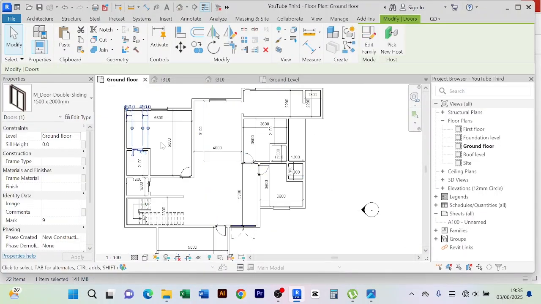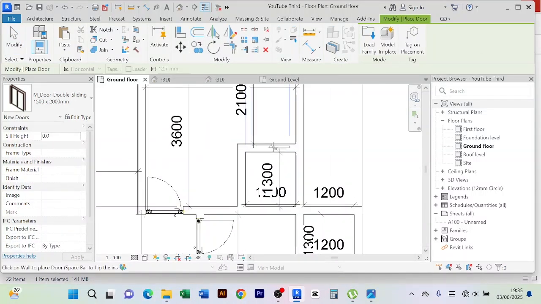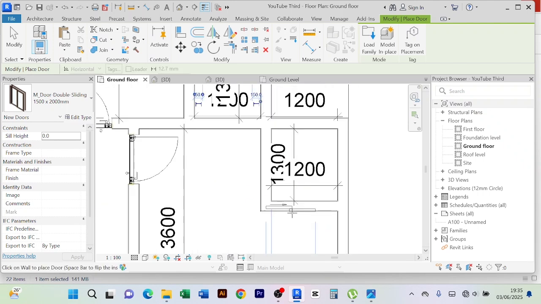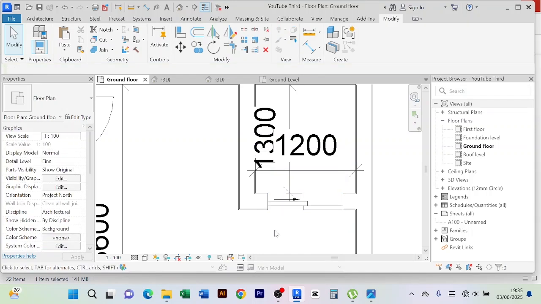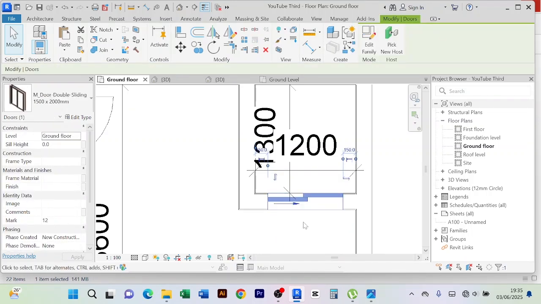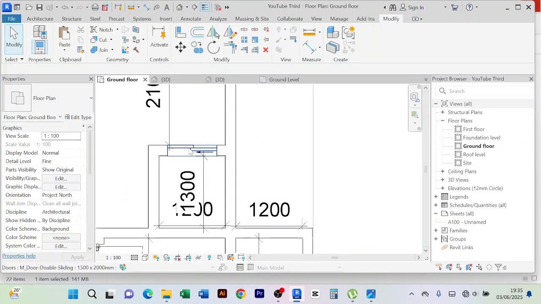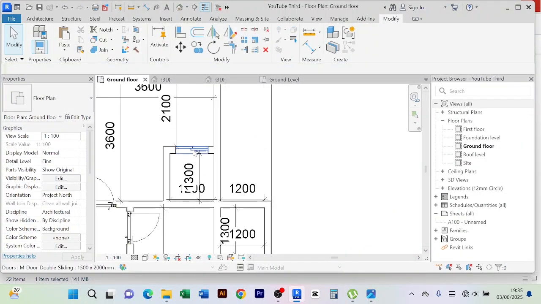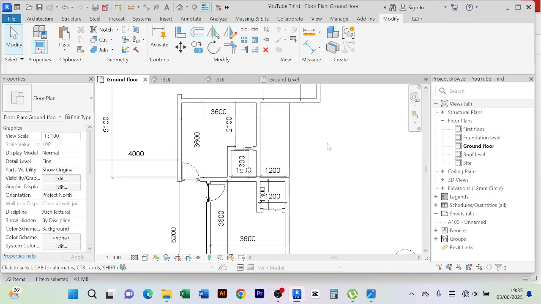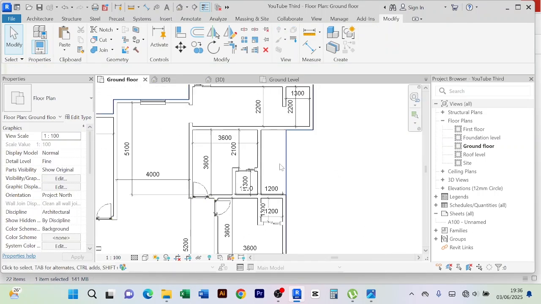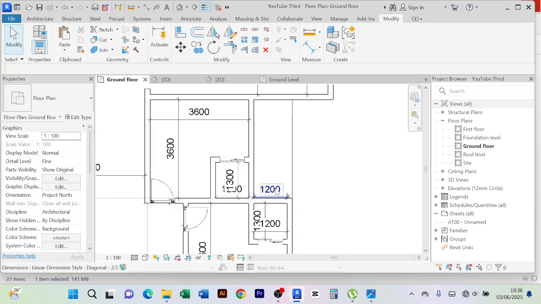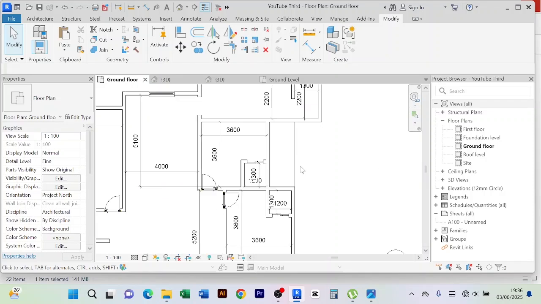Now we're going to pick this door. We shall say we are creating similar, so we shall place this door here, then we shall place another one here. Then of course I want them to open from this side, open from here, then open from here. This one is well placed here, but this one has to go out like that. That's how I want them to open. Now this measurement outside here can go.